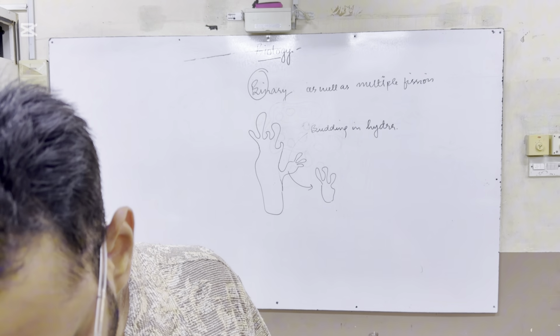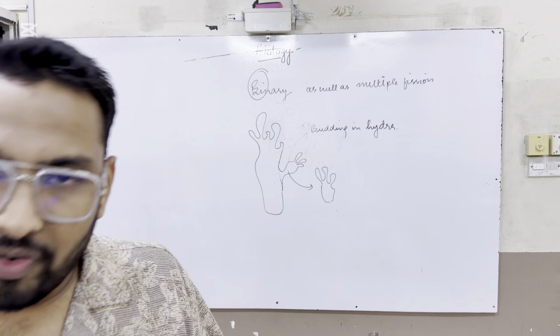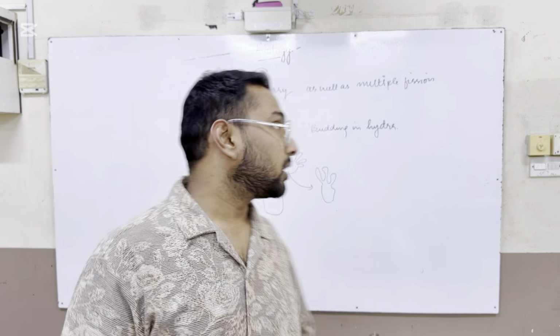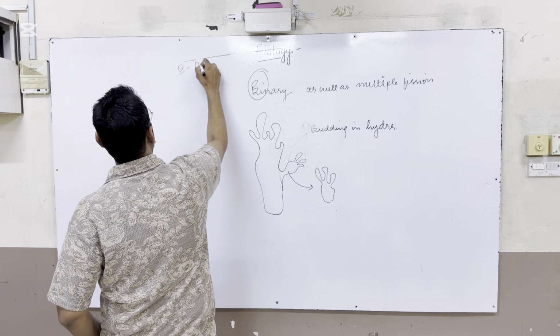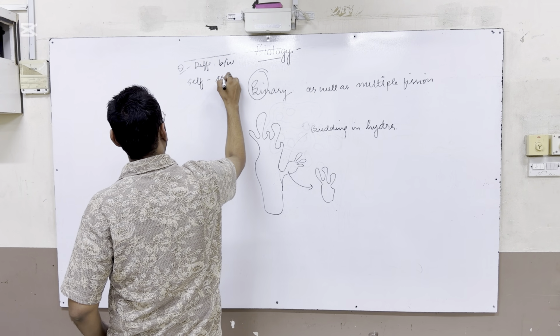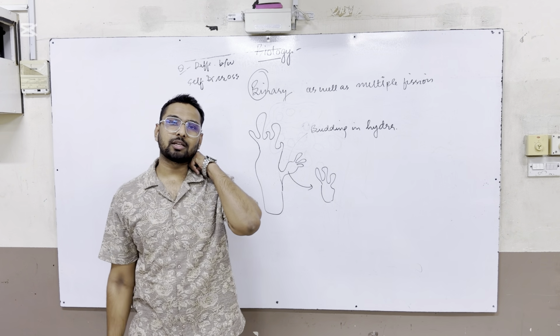Another question is, what is the difference between self-pollination and cross-pollination? Very easy. You will write a simple definition. When the pollen grain transfers from... Actually, the question is, differentiate between self and cross-pollination. Students, remember, when these types of questions are there in the exam, what do people do?